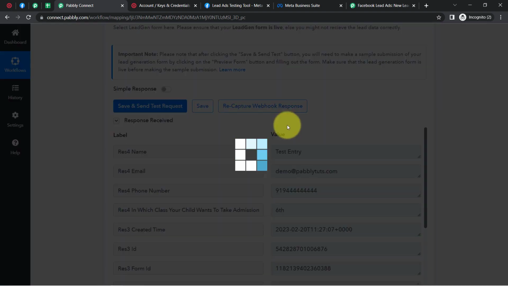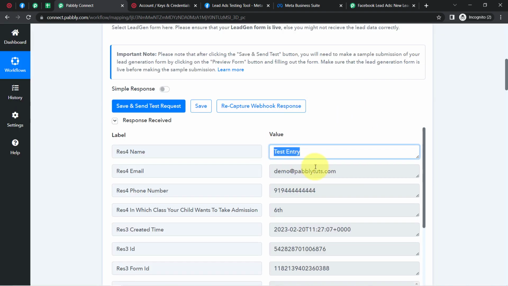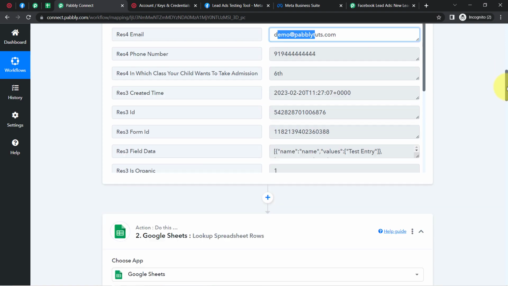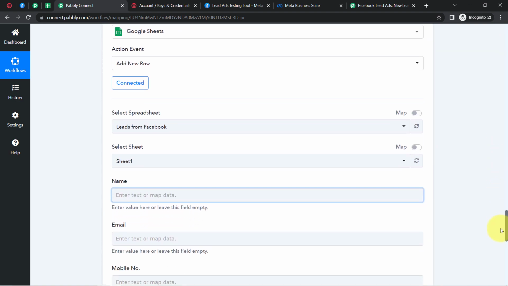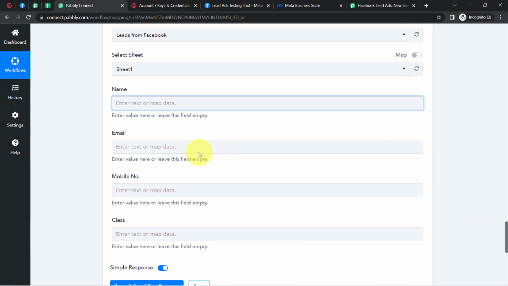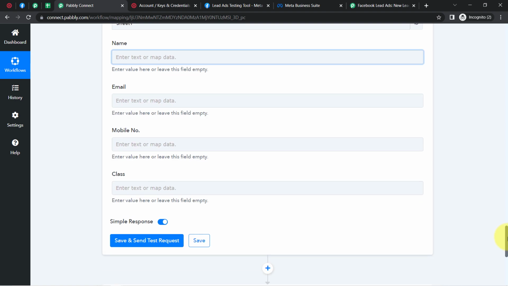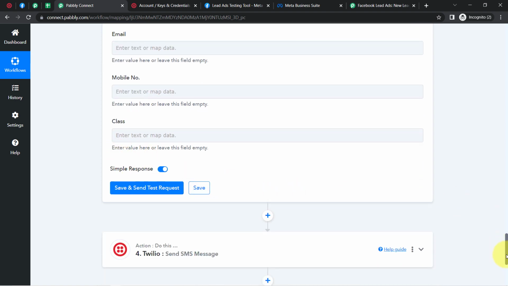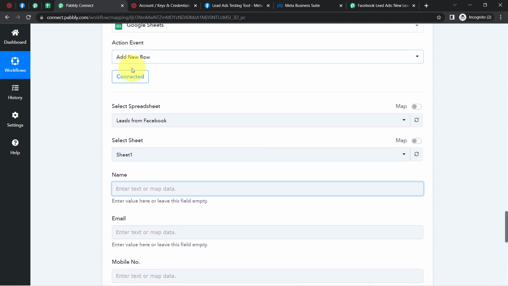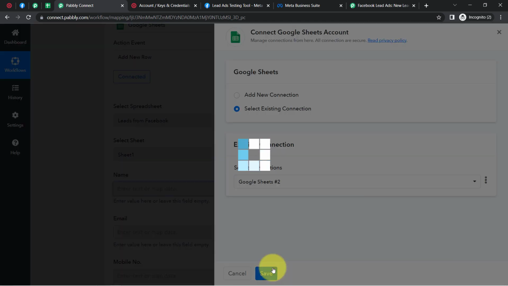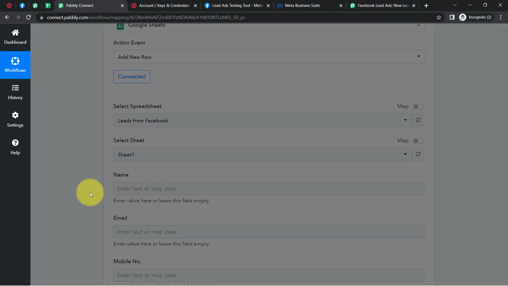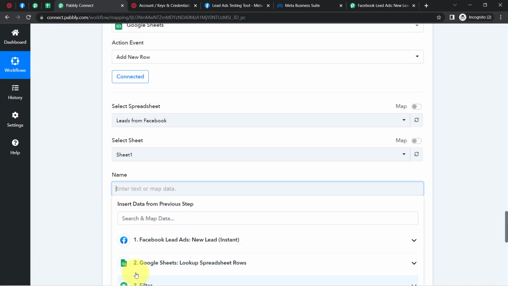Waiting for the response. All right, here you can see the test new entry has been captured, which I am going to map here. Coming back here, basically scrolling down, and I am going to map all the details one by one. But before that, I'll have to make this connection once again. So how about I click on this connect button once again, and then I am going to select this existing connection, and this is how the connections will be made once again. And now I can actually access that new response here.